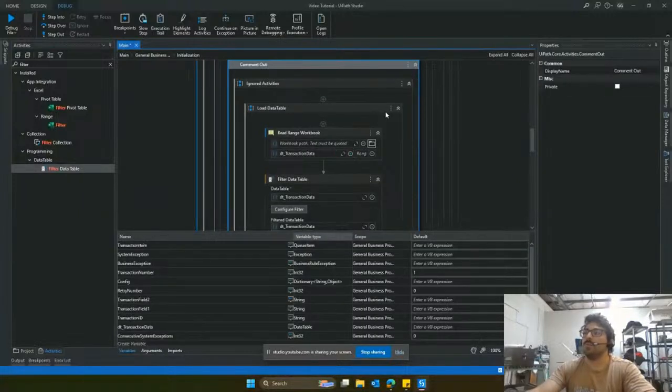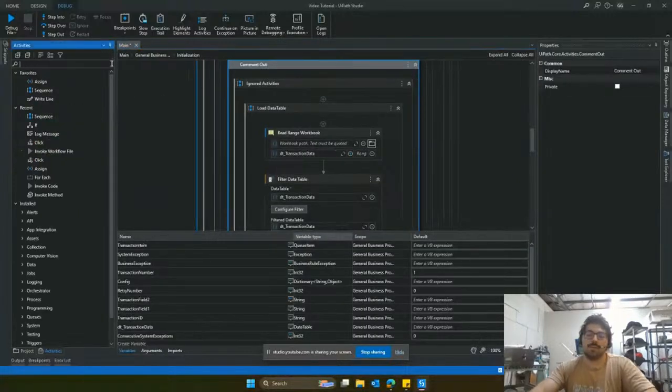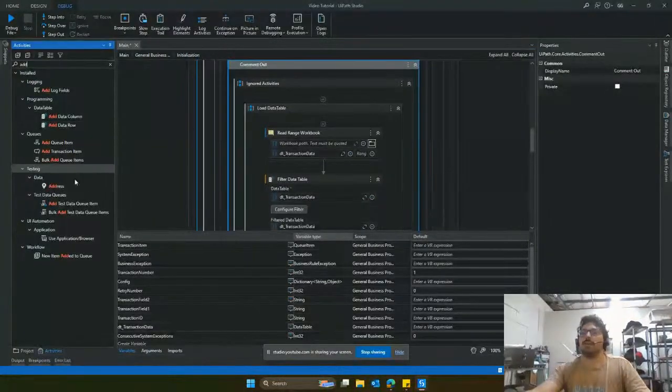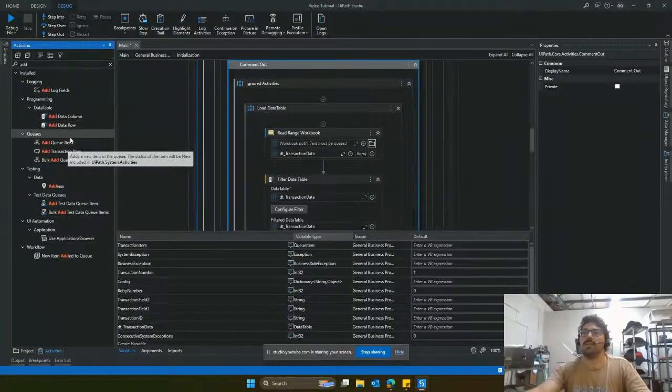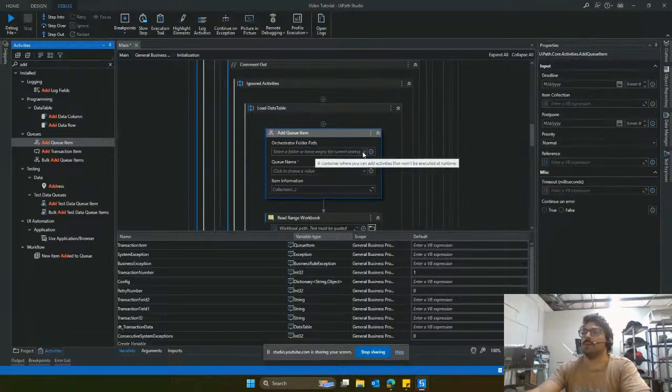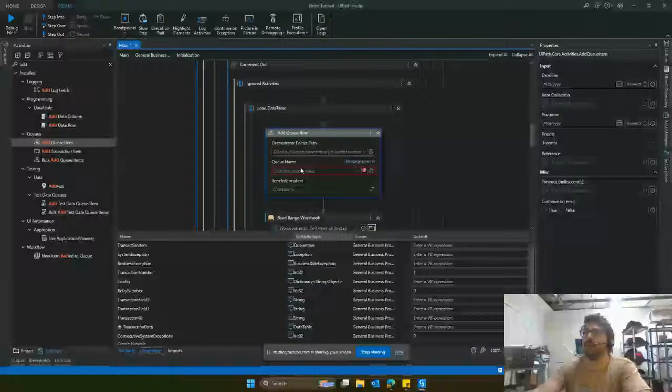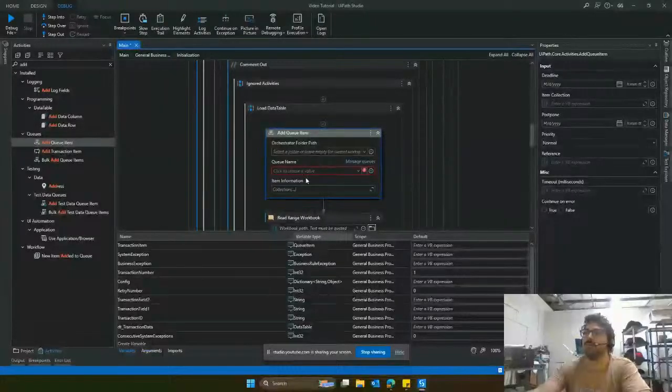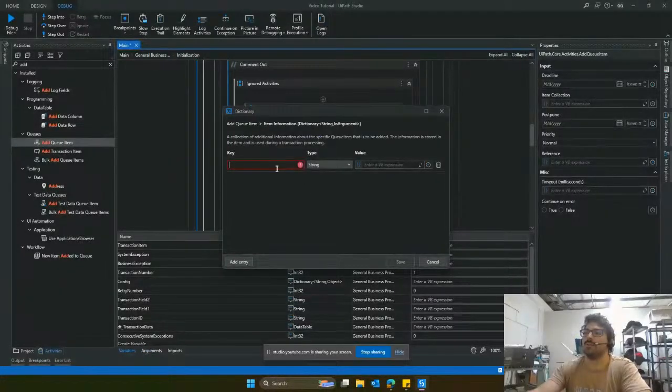If you did want to use a queue, this is where you would do your add queue item activity. Your add queue item is a little bit different. You'll put in your orchestrator folder path, the queue name that you used, and then the item information.